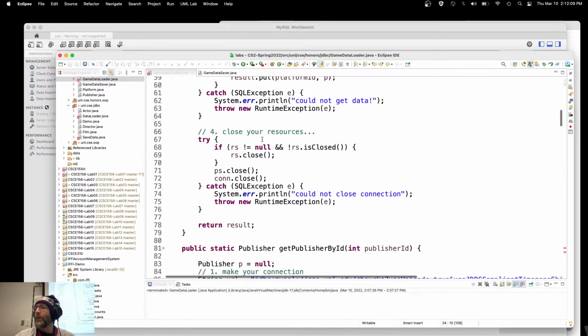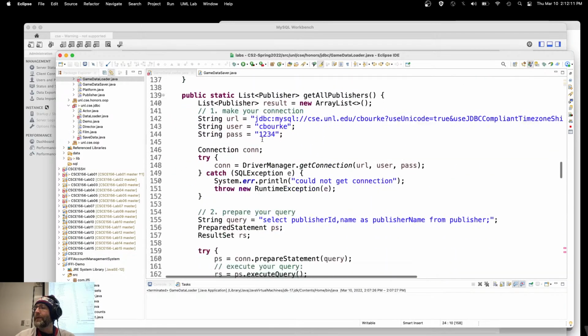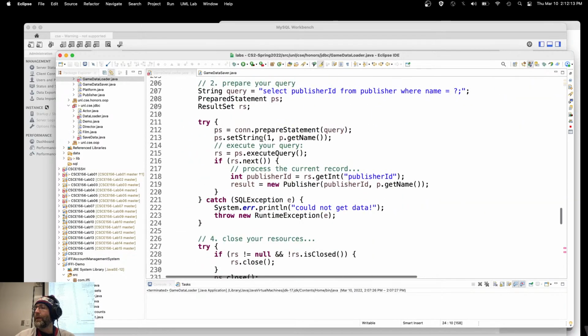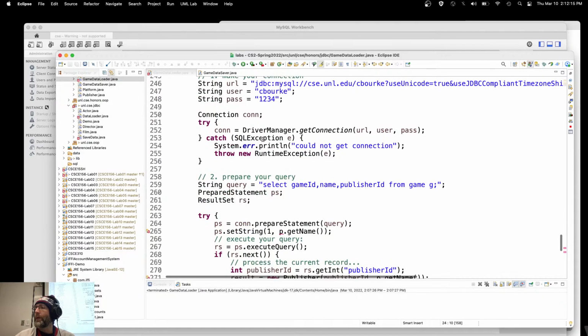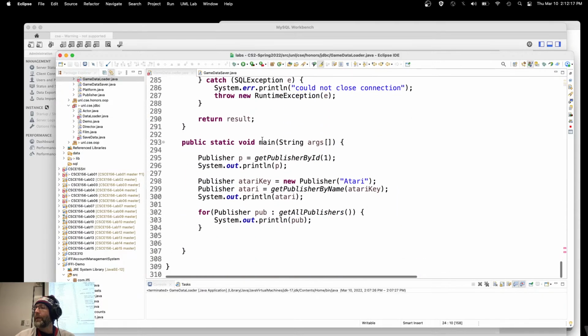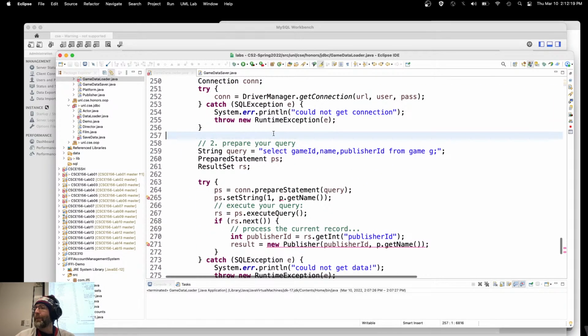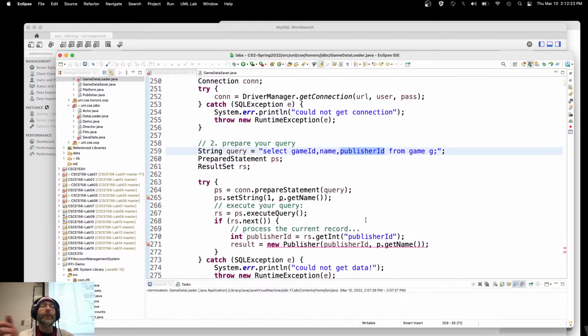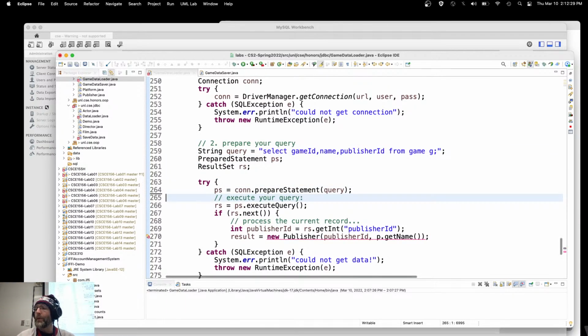All right. Get all platform. Where were we? Get all games. There it is. Okay. So I'm okay with just the publisher ID because I've already loaded those all up, and I don't have to join to it anymore if I don't want to. If you want to join to it, go ahead and join to it. But I'm just going to go ahead and pull all of the games.